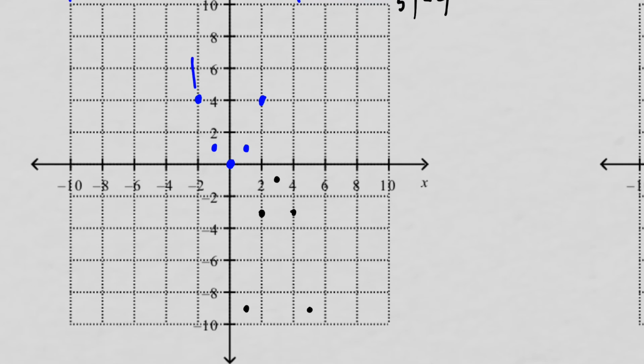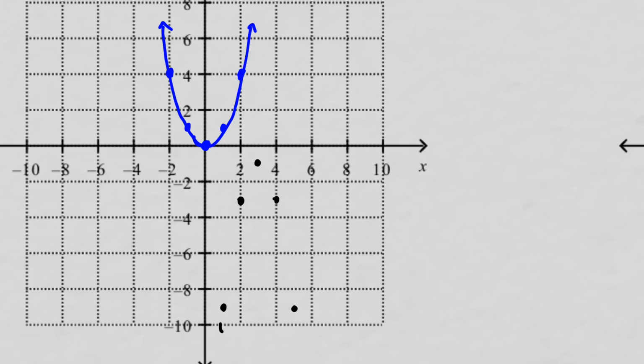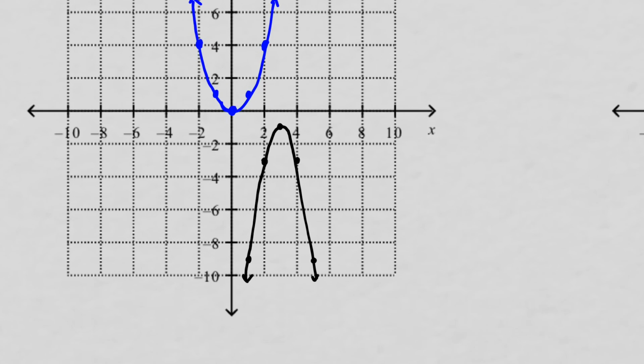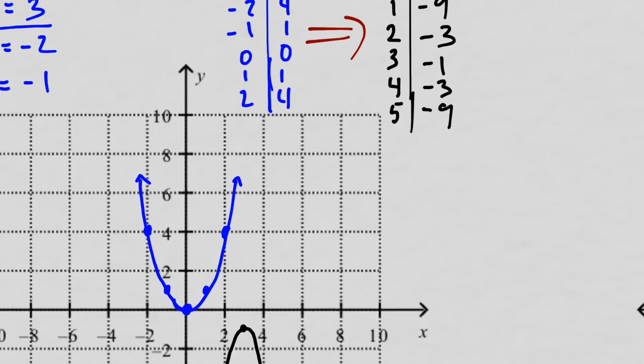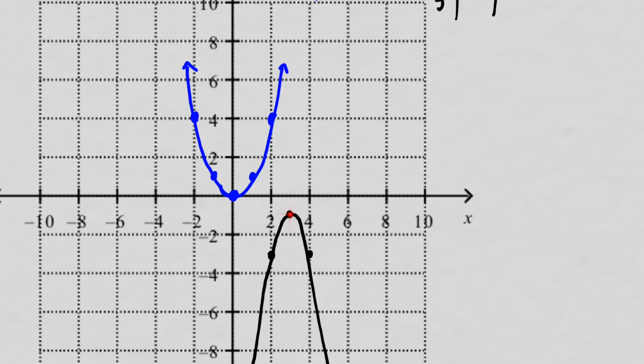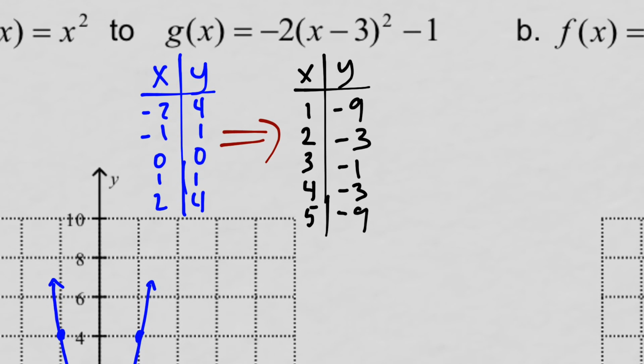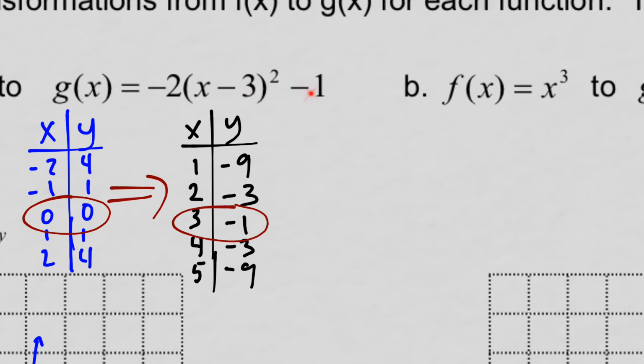This is the parent function, perfect parabola that goes through the origin. The vertex is at the origin. And here's the other transformed function. It's a parabola. It looks a little skinnier. Actually looks taller, which means that there was a vertical stretch. Okay, the vertex, look, it's 1, negative 1. I mean 3, negative 1, right? The vertex is 3, negative 1, which is basically that center point in your table. The vertex used to be 0, 0, now it's 3, negative 1, which comes from your h and k, right? Remember, that also comes from those two numbers.